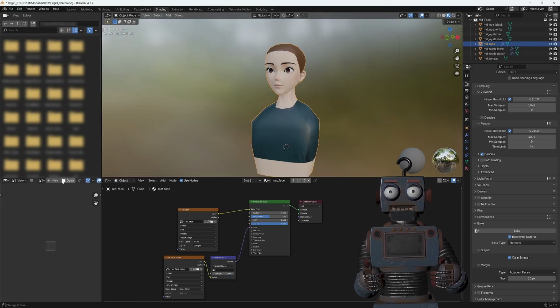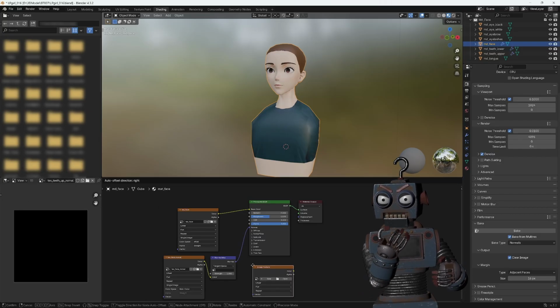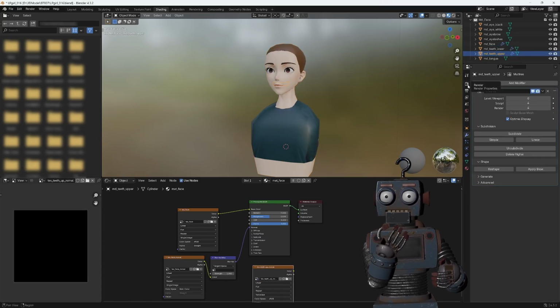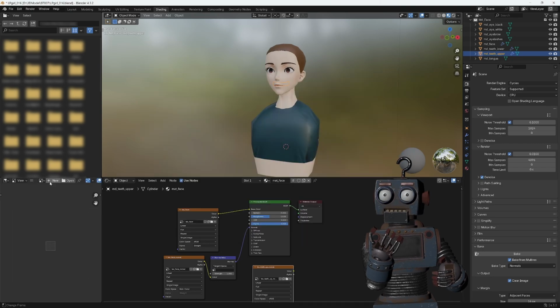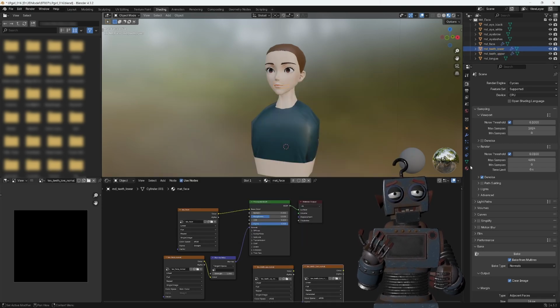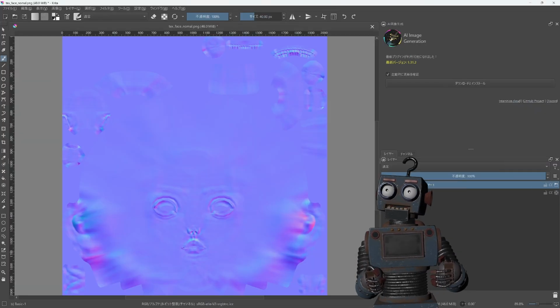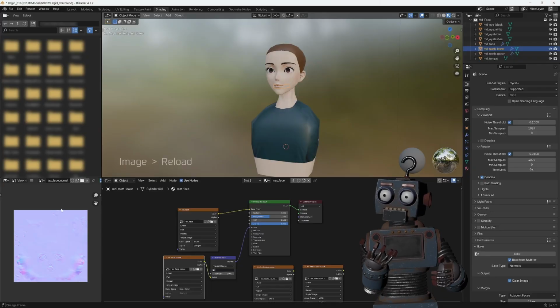Since the teeth meshes are separate for the upper and lower jaws, we will bake their normal maps separately. While you could create a new shader and set it up, merging the teeth normal map into the face normal map image will allow you to use just one shader. I recommend merging them using painting software like Krita or Photoshop.